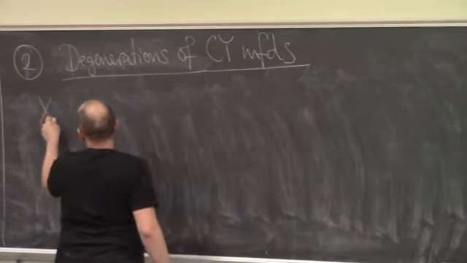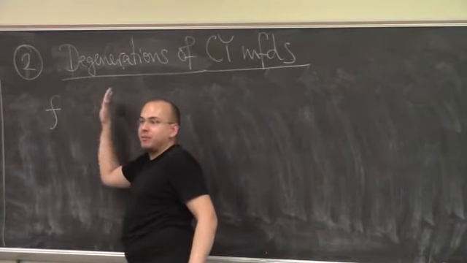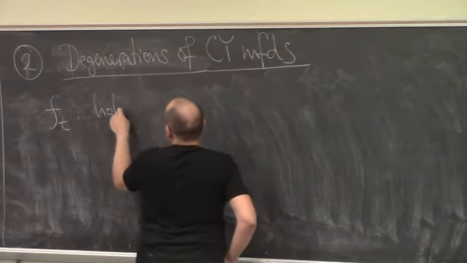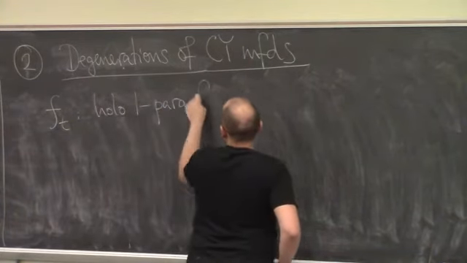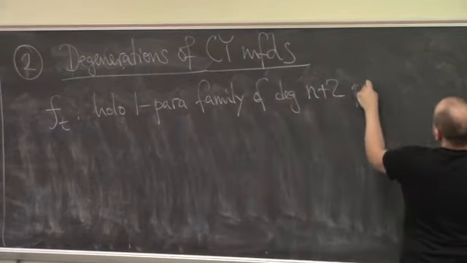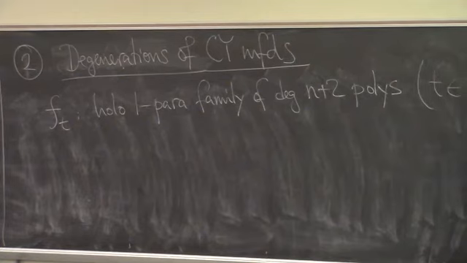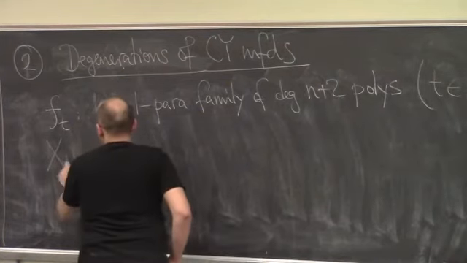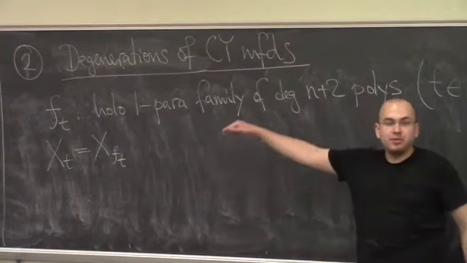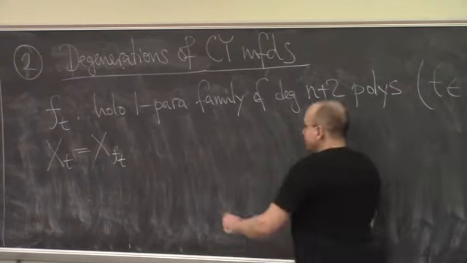So I'm going to say that my polynomial f of degree n plus 2 is now going to vary in a holomorphic one-parameter family. So f sub t is a holomorphic one-parameter family of polynomials, where t is a holomorphic parameter in the unit disk. X of t is X of f of t, the corresponding projective hypersurfaces. And I want to assume that the generic one is smooth, and the special one, when t is equal to 0, has some singularities. So that's my assumption.